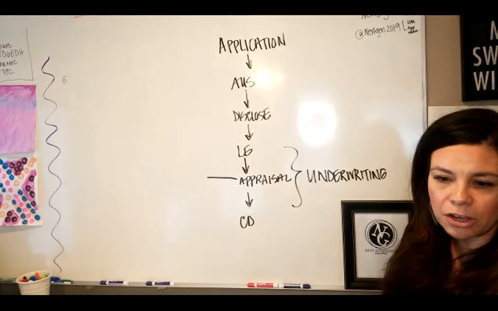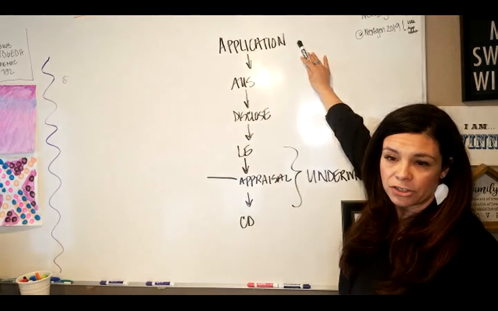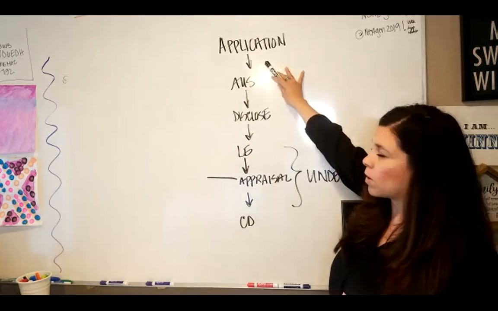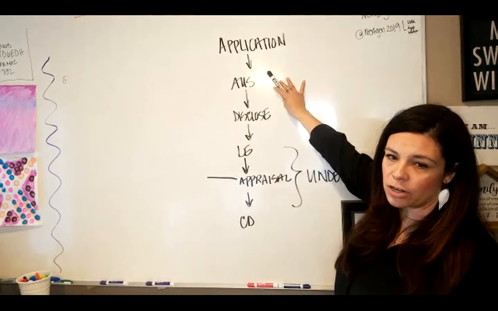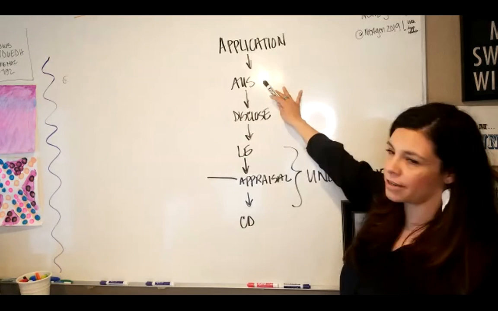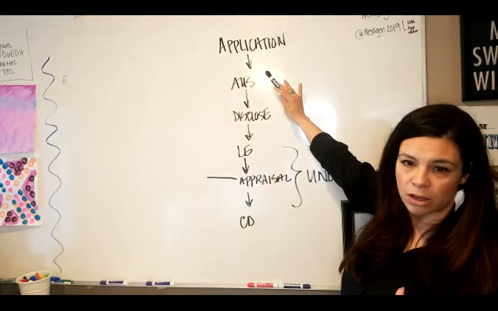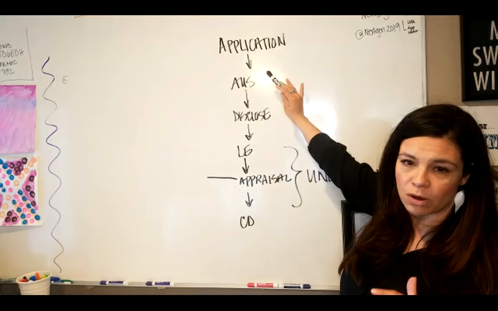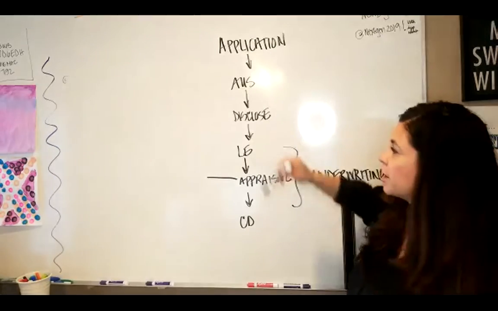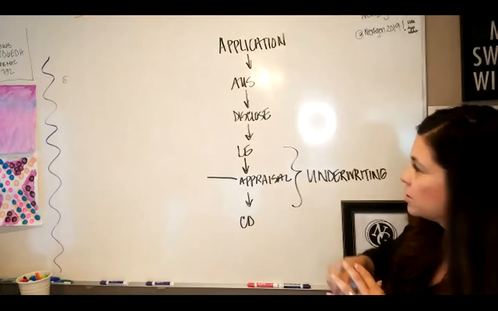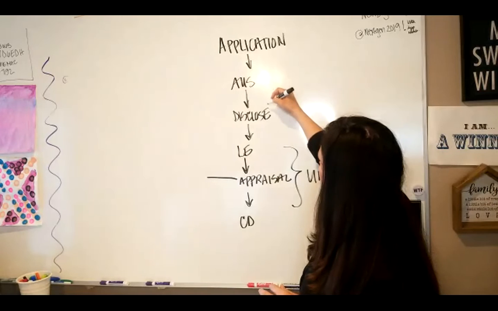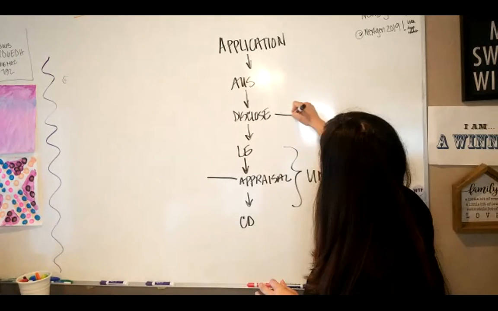So we've taken an application. We've had a conversation with the borrower. We've got some documents. We're going to run our automated underwriting system. Okay, so that's pretty much where we left off. We priced the loan to figure out what rate we need in order to run it in the underwriting system. So the next thing that we need to do is disclose, which is issuing the LE or the loan estimate.